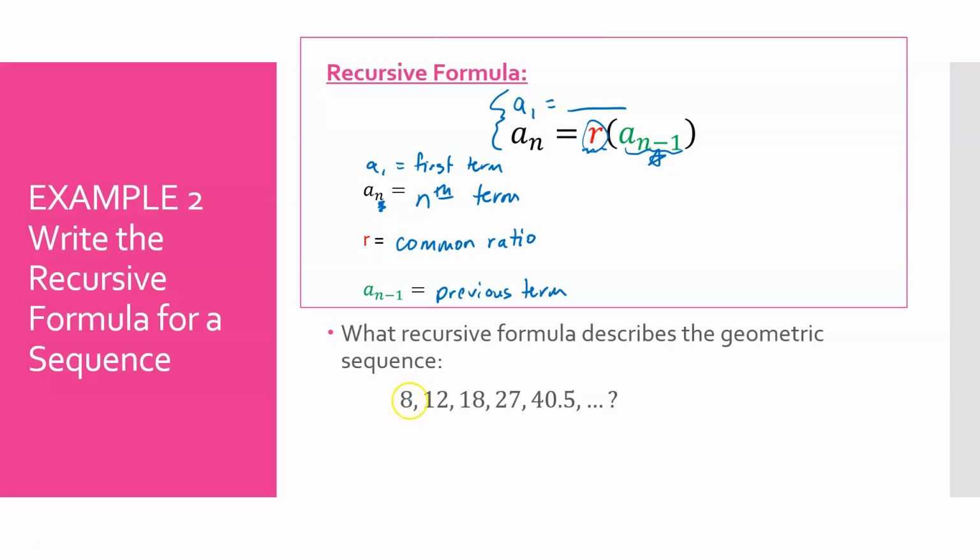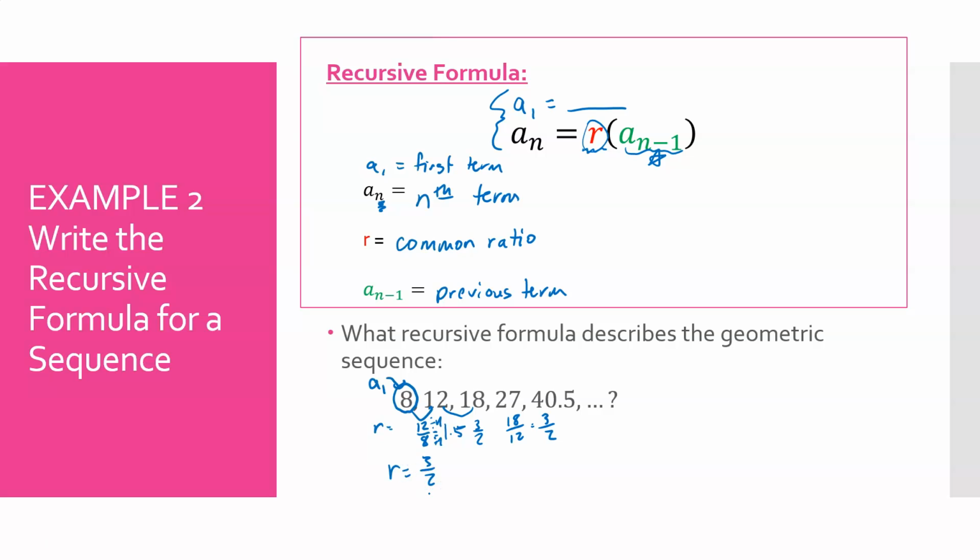Okay, so if we're given a sequence of numbers like we are here, 8, 12, 18, 27, 40.5, and so on, and it asks me to write the recursive formula, the first thing I need to identify is my a sub 1. Well, that's my first number. Then I also need to find my r, which remember would be the second term divided by the first term. 12 divided by 8 is 1.5, but just as a tip, Pearson always makes you write in the fraction form from everything I saw anyways, so you need to reduce this. Both of these are divisible by 4, so it's 3 halves. Okay, and then I would do 18 divided by 12, both are divisible by 6, I get 3 halves. So I'm going to use r is 3 halves.